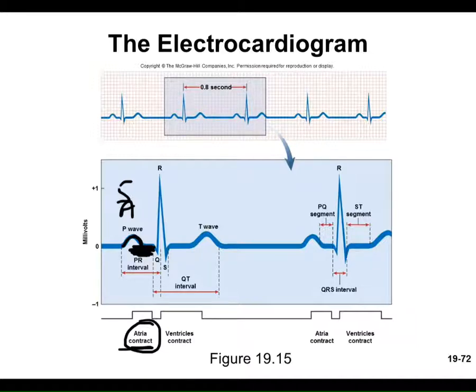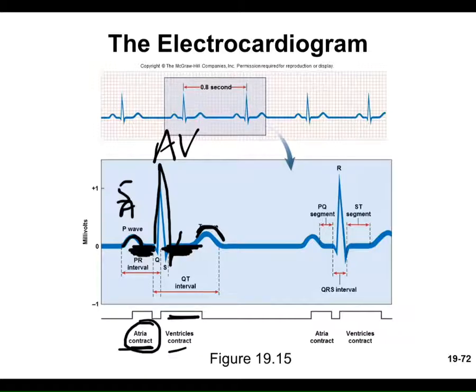Then the electrical signal will have gone from the SA node down to the AV node. The initiation of the AV node will now cause the ventricles to begin to depolarize. That electrical disturbance is shown here. Again, that's the AV node now. And now the ventricles will be contracting, won't they? And they'll be contracting during this boxed time. So the ventricles are now in systole. And then there'll be a disturbance of the T wave when there's a repolarization of the ventricles.